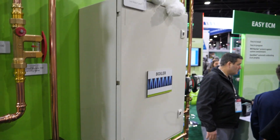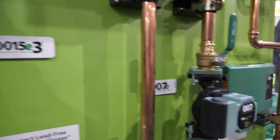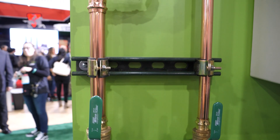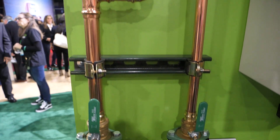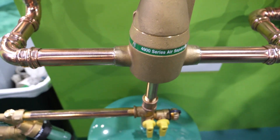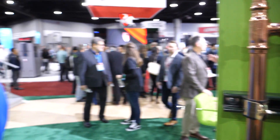That happened through our legacy with our OEM components — it was supplied with boilers, it was on every job, it was in every basement, so it just became the associated product. In the Canadian market, we have three-speed circulators. As we built market share in Canada, the 0015 was perfect for it. With the 0015, what you actually get are three modes: five foot head constant pressure on low, ten foot head constant pressure on medium, and full speed on the high setting. It's a product with a lot of opportunity on just about any type of residential job.